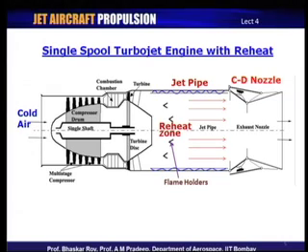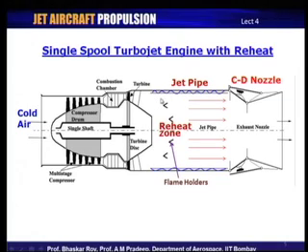The cold air comes into the compression process, and then it goes into the combustion chamber, and again we have a turbine which extracts work essentially to run the compressor with the help of a single shaft, and this is a mechanical loop between turbine and compressor, as we have talked about before. And once the turbine has done its work, this high energy gas is released into this long jet pipe.